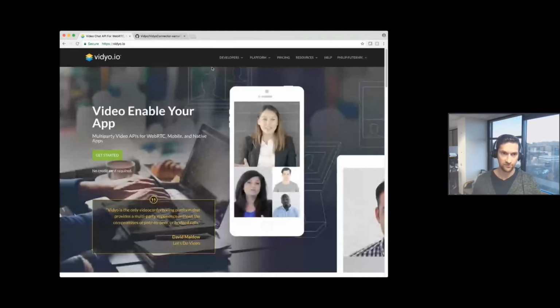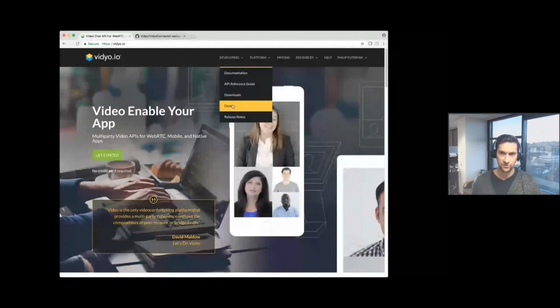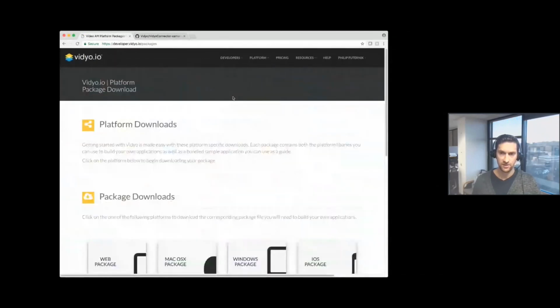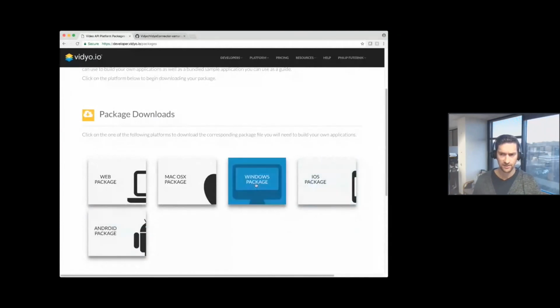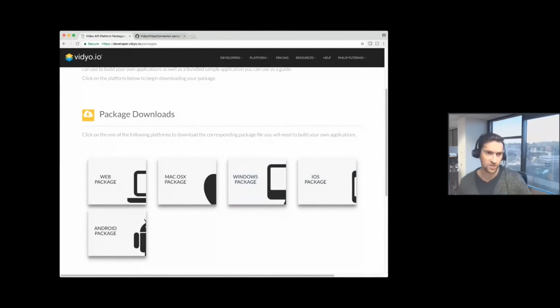I'll go to the front of it here. If you go to developers and then downloads, that's where you can download the SDKs. In this situation, you'd want to download the iOS package and the Android package. I've already done that, and I have it locally stored on my machine.